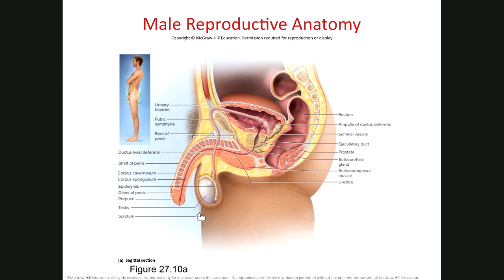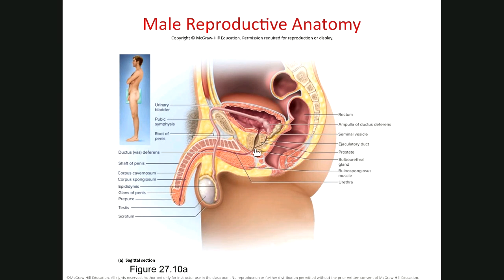To continue, this is your testis. This is the scrotum itself, okay? Scrotum or scrotal area. The testis will be adjacent to the epididymis. The epididymis is where your sperm cells are stored and have further maturation. From the epididymis, you will have the vas deferens happening on both sides. It will come to the ampulla, and then it will be pushed out through the ejaculatory duct. In the ejaculatory duct, you will have secretions coming from the seminal vesicle and also from the prostate gland. Then it will go down to join the secretion of the bulbourethral gland.